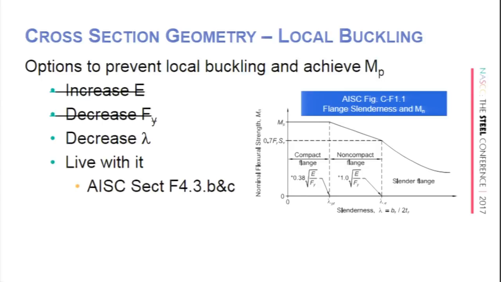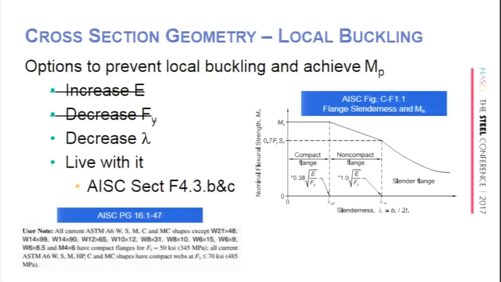Or the bottom line is we might just live with it, right? Maybe we're not so concerned with flange local buckling in that particular region. And oh, by the way, maybe the lowered strength is okay for that region of loading, and we don't need more strength, and it's more efficient to stick with that particular cross-section in the entire structure instead of changing cross-sections. So if you want to live with it, you can certainly calculate the reduced strength using Section F3, paragraphs b and c. So it's not necessarily the end of the world if you have a section that's subject to flange local buckling. You can work with it.